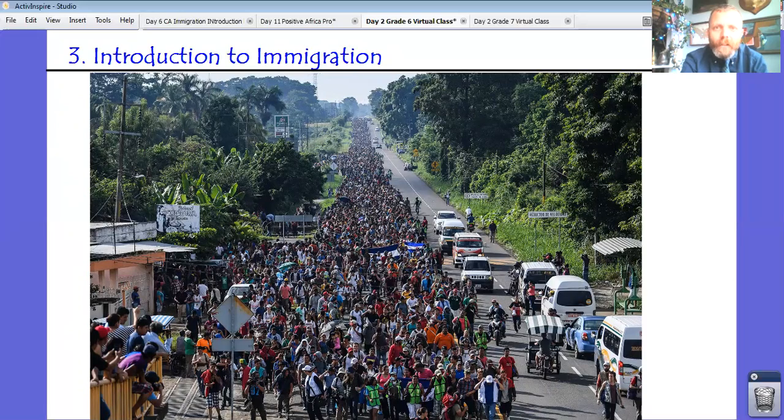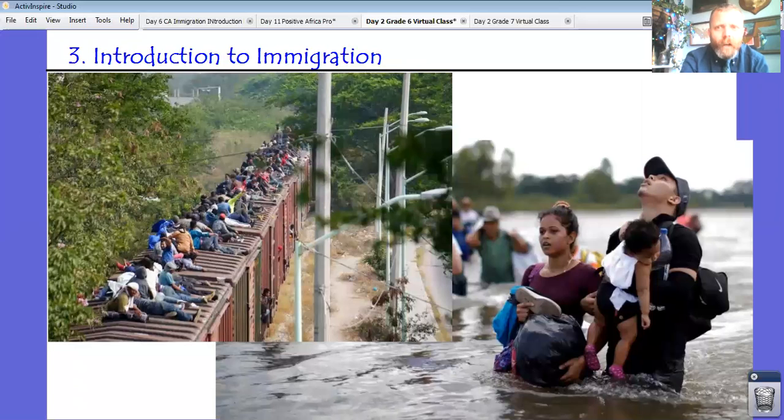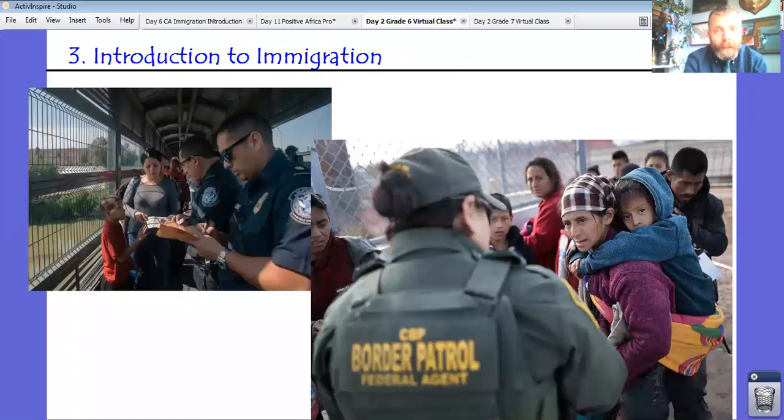Remember, people thought initially this was a parade or a celebration. We saw the desperate lengths that people were going to leave their countries in Central America and come to the United States. And then finally, we looked at what happened when they arrived and they were met by Border Patrol agents. We're going to continue our study of that starting today, and we're going to return to the reading that we were doing right before the last day of school.